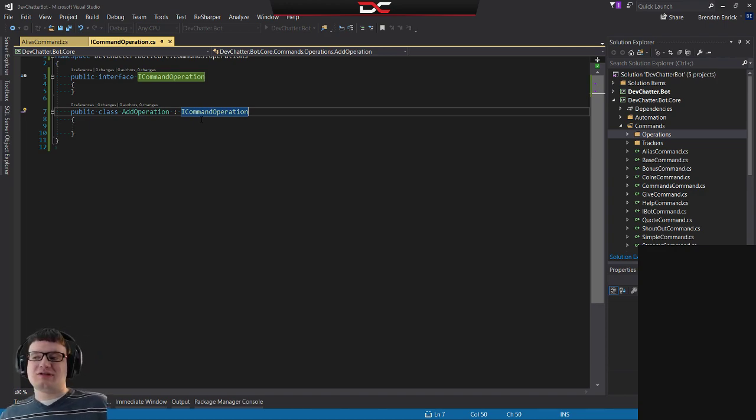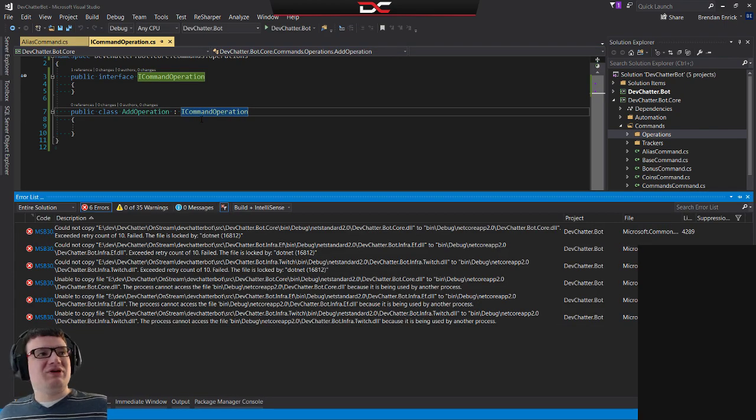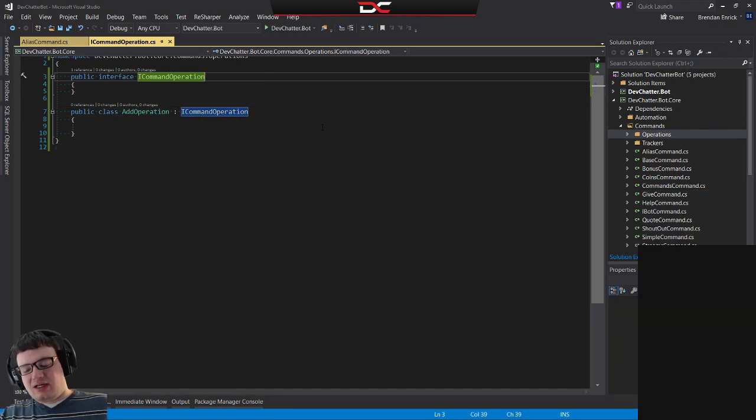So we have quotes that do adding, we have commands that do adding. We add in commands, we add in quotes, we add in aliases. So we already have three places where we do adding already. In addition, we're probably going to have a join operation as part of our joinable games. So these are going to be common operations we're going to want to do.